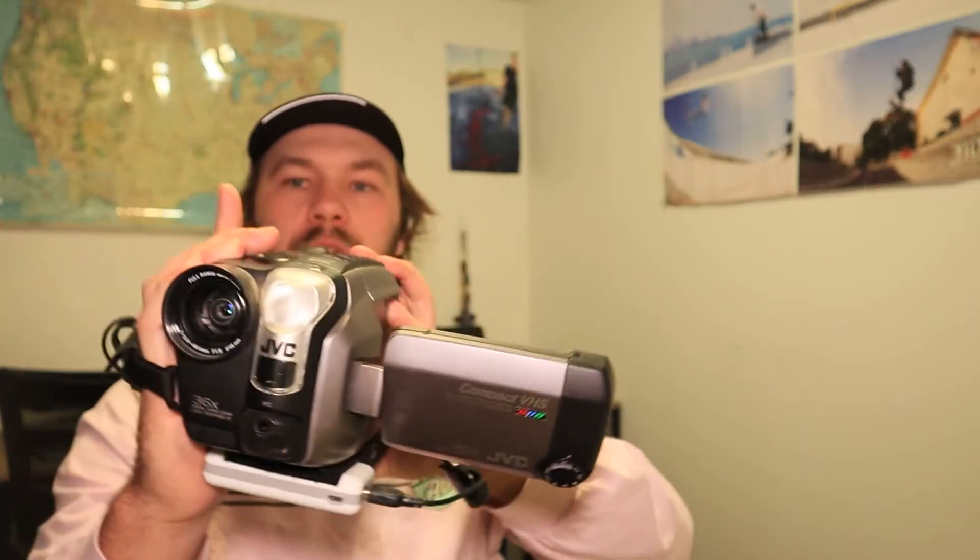I tried to set up the Velcro and everything off to this side so you can actually get your hand through the hand strap and be able to record. This is an easy and cheap way to record straight to an SD card. If you're a skateboarder, this is a good way to get your footage a lot easier. It's one less step to process — you just push record on the box and it records straight to an SD card, skipping the transfer process entirely. When you're ready to edit, you just pull the SD card out, put it in your laptop, and it's just like a regular digital video camera or DSLR.